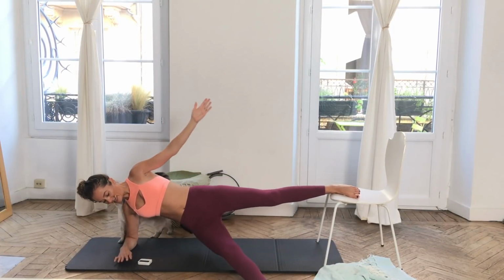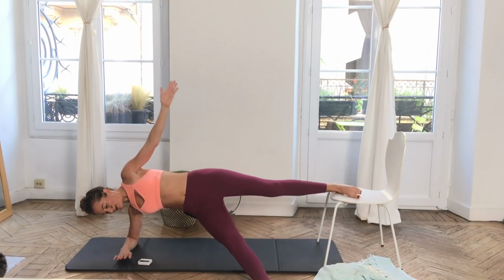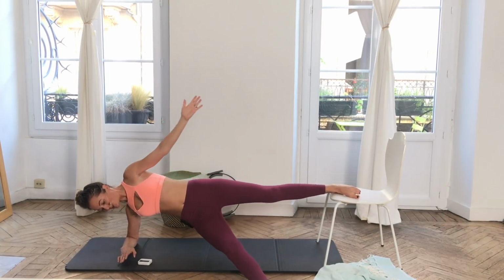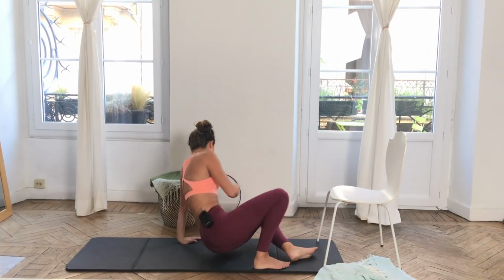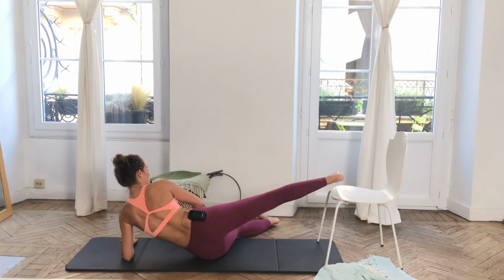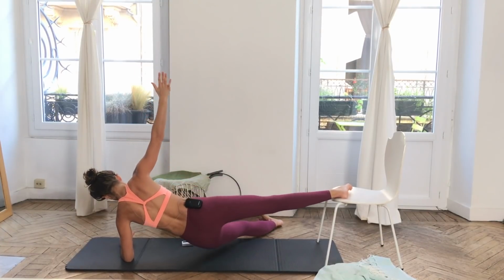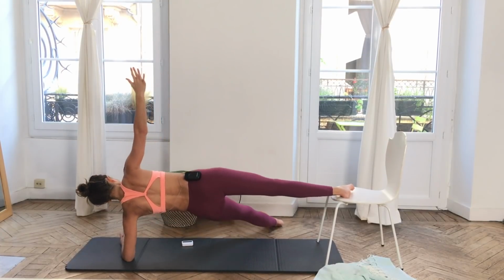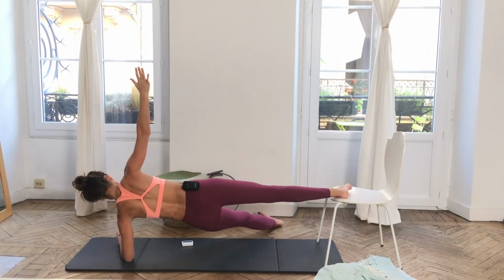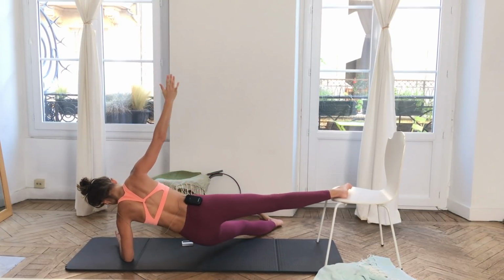Good. 6, 5, 4, 3, 2, 1. Quick. Turn it over as quick as you can. Line yourself up and hips up and down. Up and down. That's it. Good. You guys got it. You might feel that one side is stronger than another.